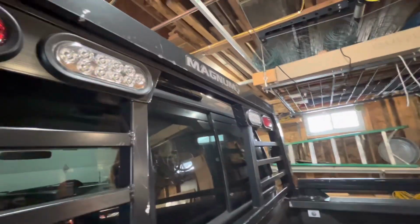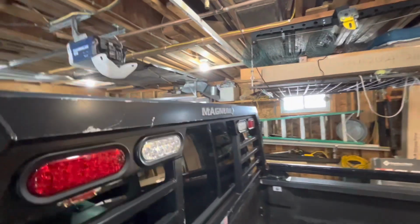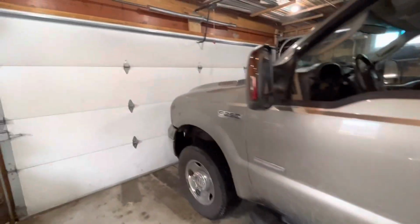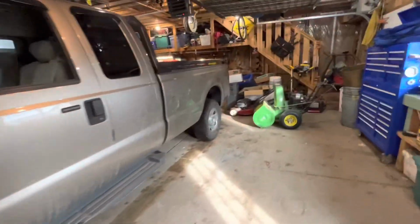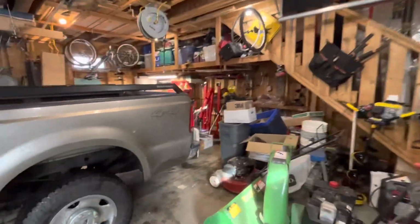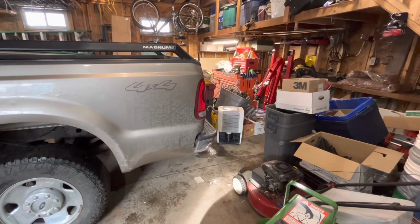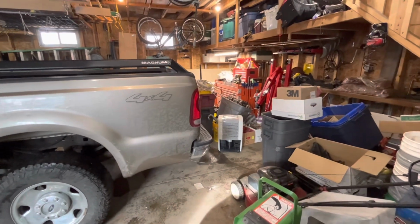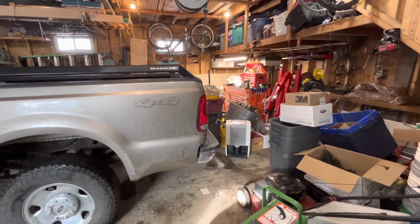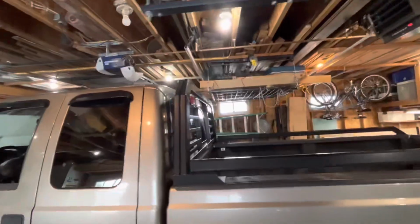I know you guys are going to laugh at me because I'm putting an aftermarket third brake light in where nobody's going to see it. It's actually, the headache rack does block it. It is in the way, but see, I'm upgrading all the lights. I've already done the front headlamps, which are smoked, so that's going to match that. Eventually, I'll do the rear tail lamps. I don't know if I'll do a smoked or just a nice aftermarket LED. I do like the red look, but I may get amber smoked or whatever. They have a bunch of stuff that you could do. But anyways, for 30 bucks, not a bad deal.